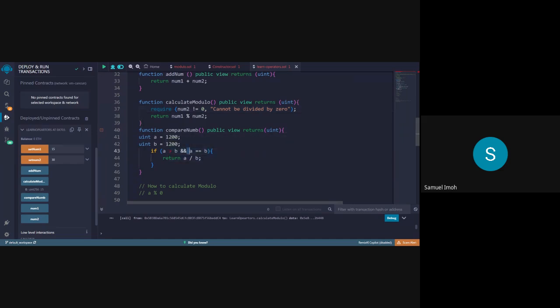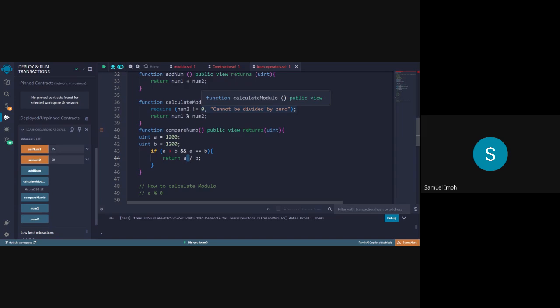We were trying to use the logical operators. These are comparison operators. This equal to and this greater than are comparison operators. This and is a logical operator. And then this divide is an arithmetic operator. So you can see all the forms of operator we talked about here. What this guy means is that number two cannot be equal to zero.